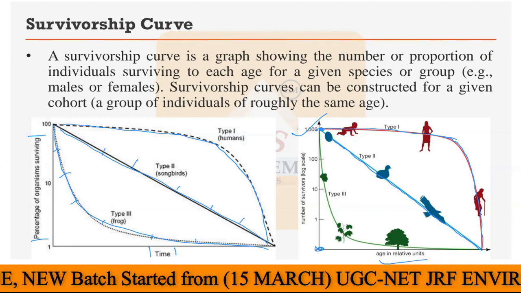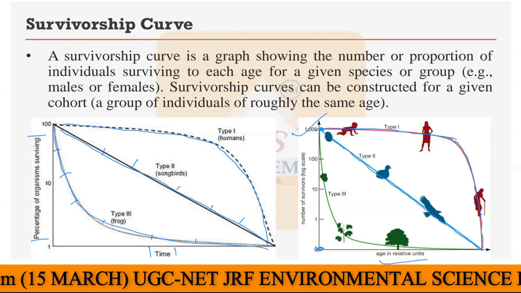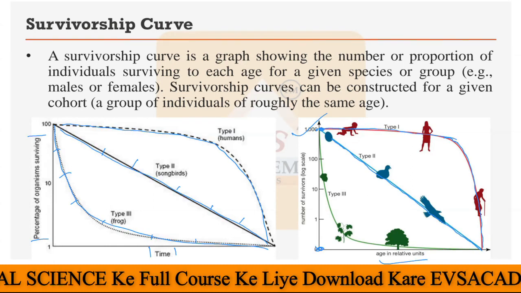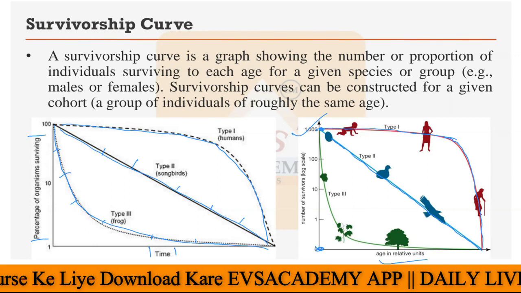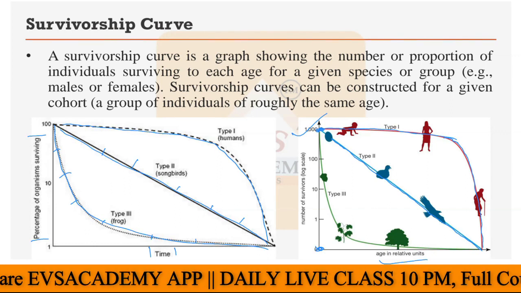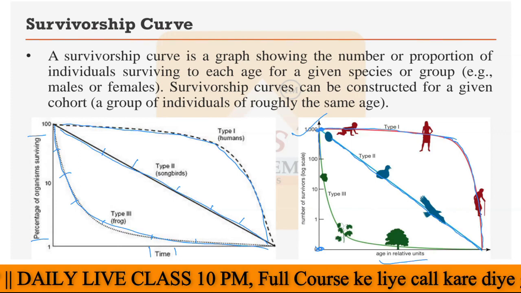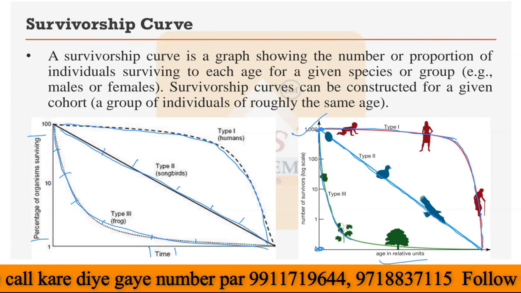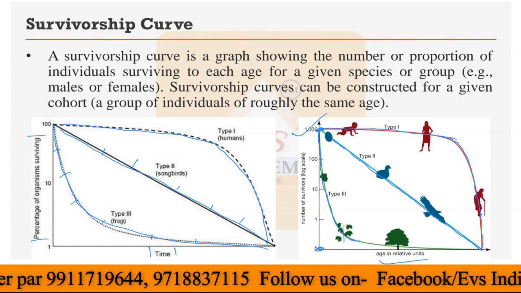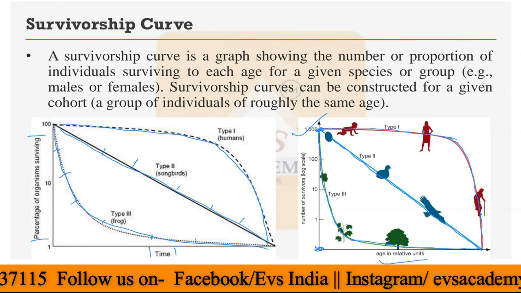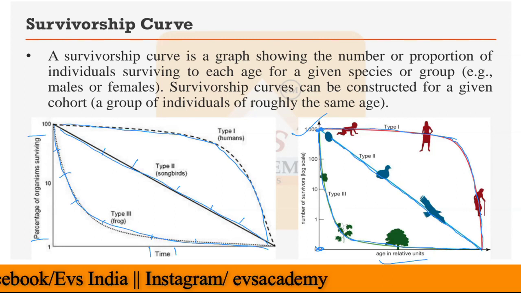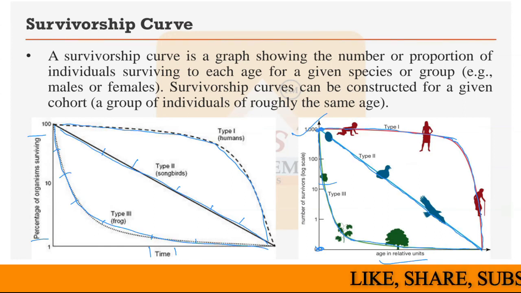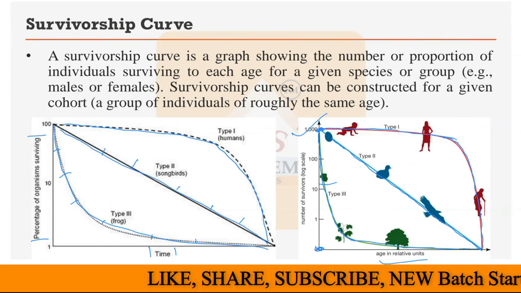Then we have the R strategist. Remember, R strategist organisms produce a very huge number of progeny, and the survivorship of these progenies is very low. So here you can see at the starting, at birth, there is a huge number of population present. And with time, there is a continuous decrease in the number of individuals till a particular age. And after that, the decline is very slow. Especially you can see this in larger trees as well as organisms like frogs, snakes, and other reptiles, and all the marine vertebrates as well. So they create the convex type of survivorship curve here.